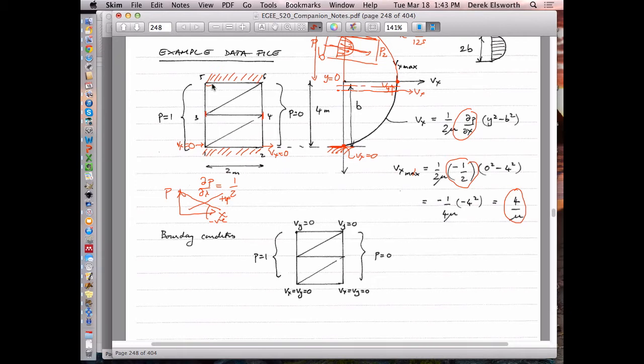However, the velocities at these nodes are all going to be finite. It's just taking one segment across the width of this system and dealing with that. This turns out to be a zero velocity boundary, even though it isn't the upper boundary, and it's a zero velocity boundary because it's in the y direction, by symmetry in this case. And I suppose actually it'll solve for the fact that the velocities in the y directions at each of nodes 3 and 4 would also be 0, but we don't have to assume those as boundary conditions.